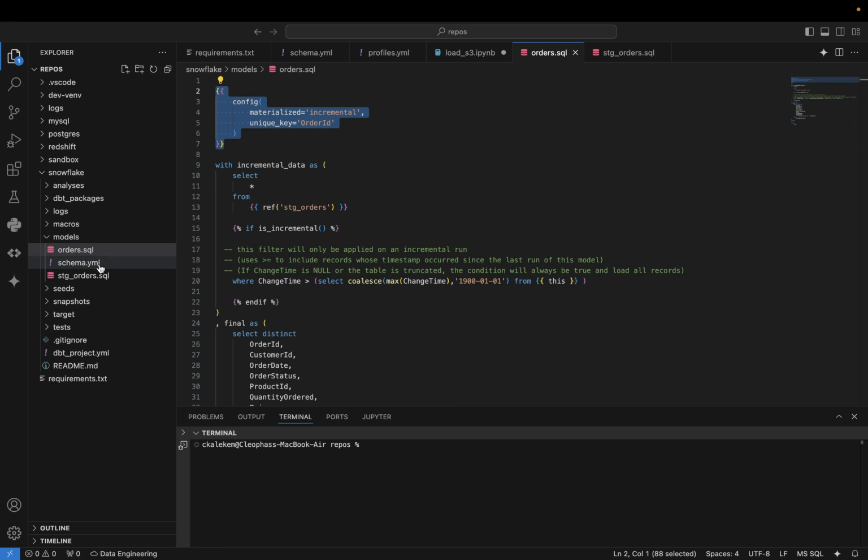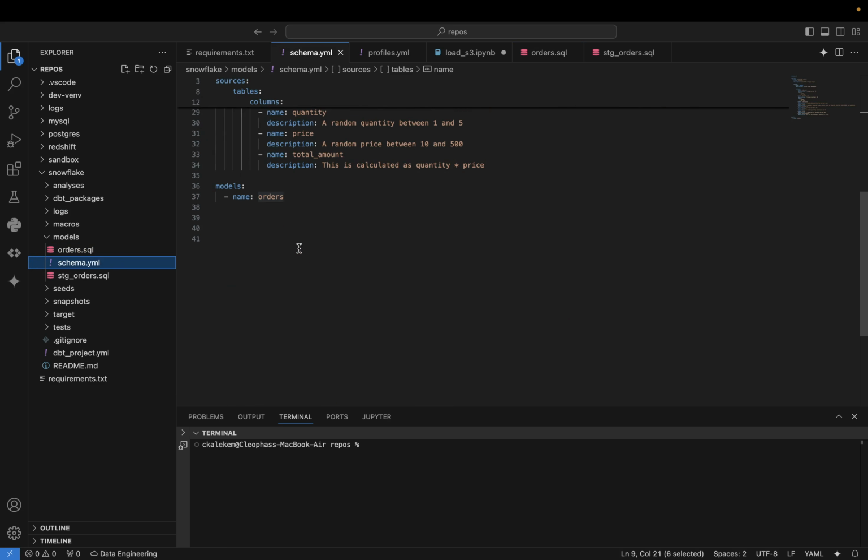You don't have to put it inside the model. You can also do it inside the YAML file. So if you go here, you can do something like this: config, and materialize it as incremental right here. So you can also do it this way, but I just put it inside the model.